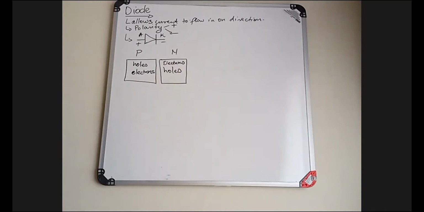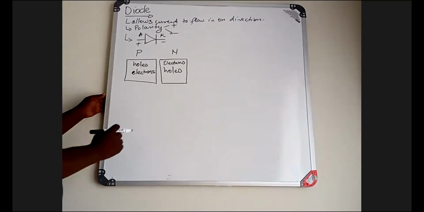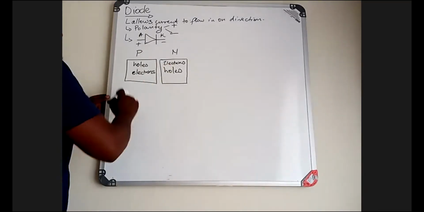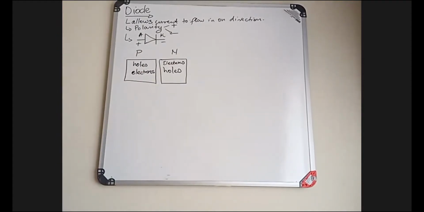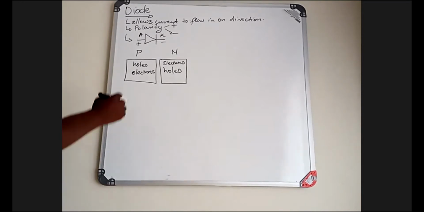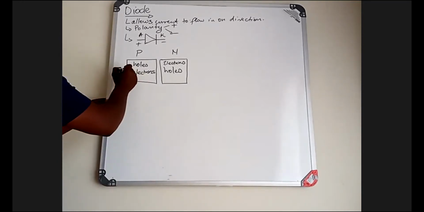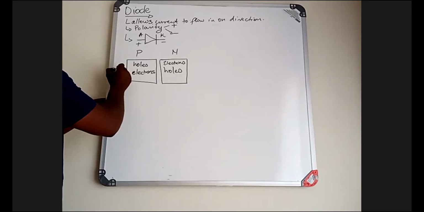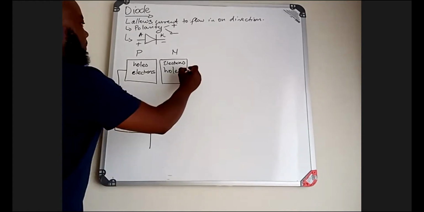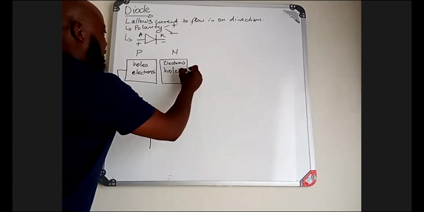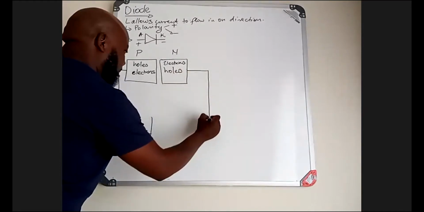Now, the function of this device is when you have current flowing within this device. So if I take this device and connect an electrical circuit to it, we can see how it will function within your current flow. Let's connect a conducting wire on the P region, and let's connect an electrical conducting wire on the N region.